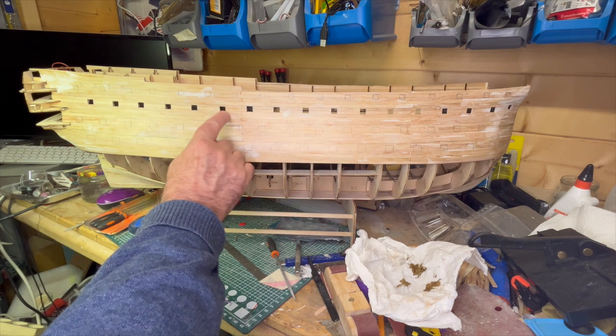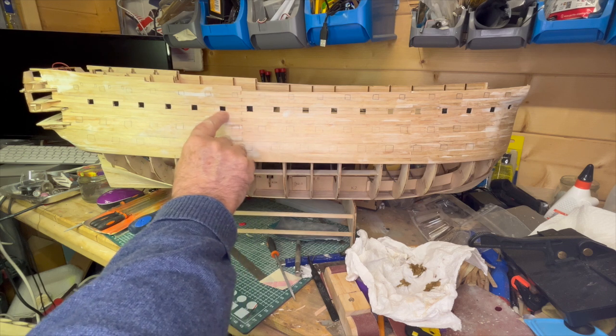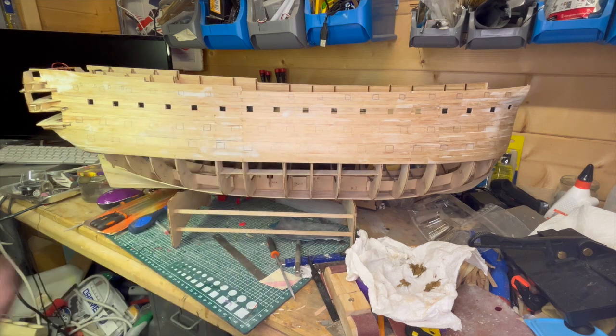You can definitely see that one is smaller in height than that one, but the bottoms are fairly level, so that gives me a good guide. Okay, let's move things around and make some space, and then we'll start cutting out some little frames.